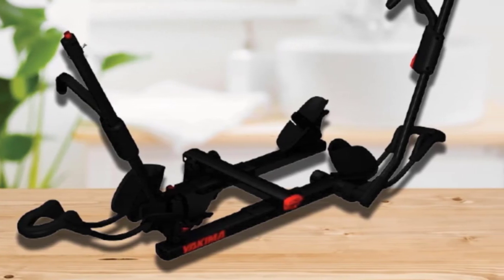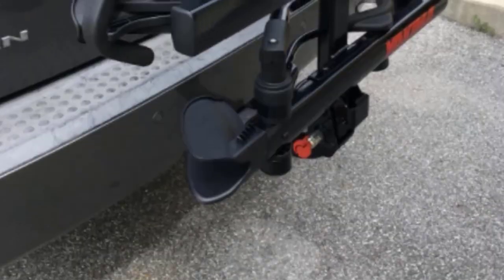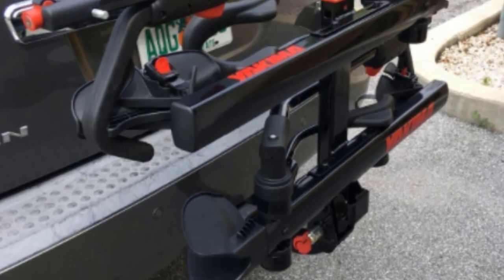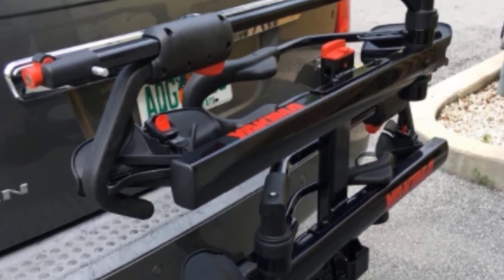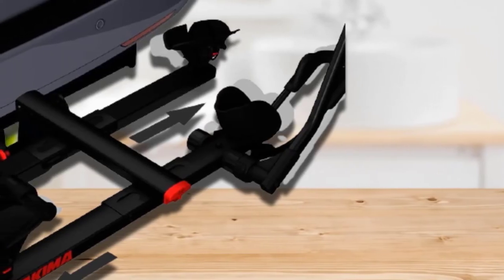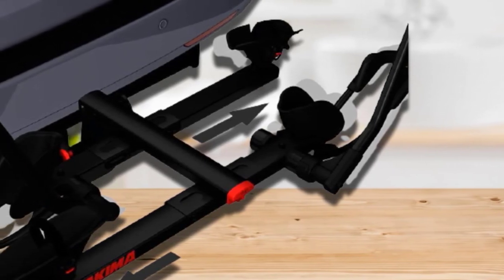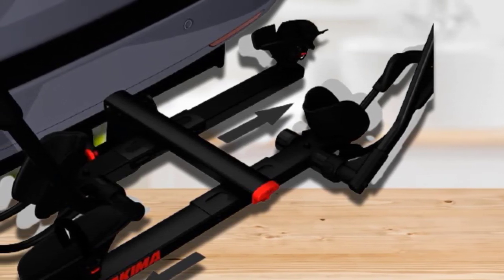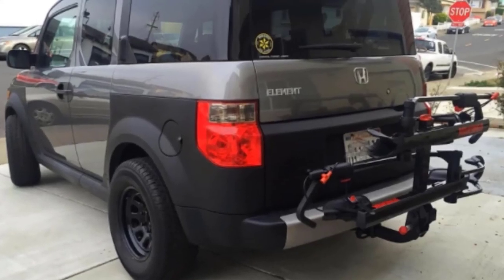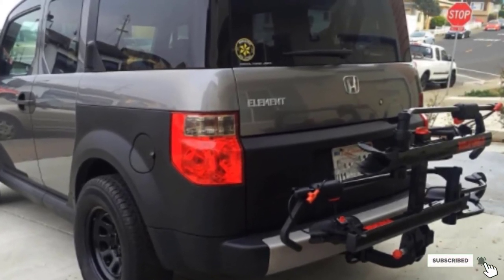In the spirit of extra security for more expensive bikes, the purchase comes with cable locks so you can be at ease if you step away from the hitch. These locks also provide extra security if you're worried about bikes jostling on the road. As for longevity, while the rack as a whole is durable, there are a few spots where plastic screws or caps were used in place of metal versions — clearly a cost-cutting measure. It's not a deal-breaker, but if you're looking for ultimate premium quality, there are other racks that don't use plastic anywhere on their frame.